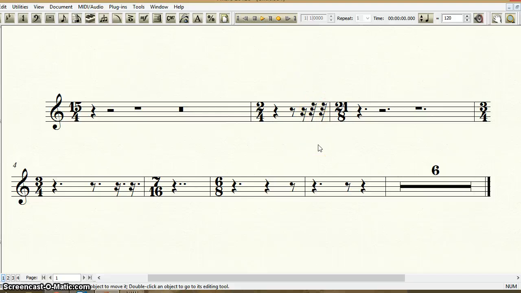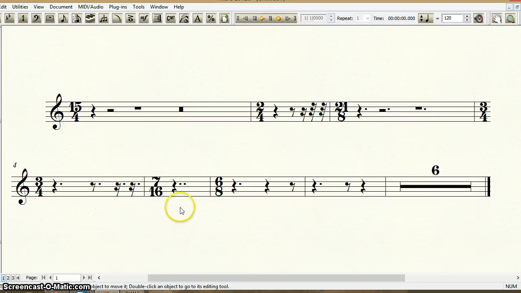You get the point. Once again, you can add dots to these, and the dots just mean look at the thing before the dot, and whatever length it represents, add on another half of that. So a dotted quarter rest is a quarter rest and an eighth rest, because an eighth rest is half of a quarter rest. But the dot on a half rest would stand for a quarter rest, because half of a half rest is a quarter rest. You get the idea. It's the same thing as before.